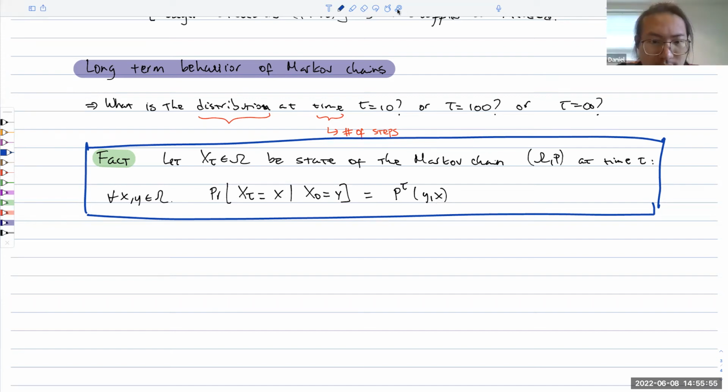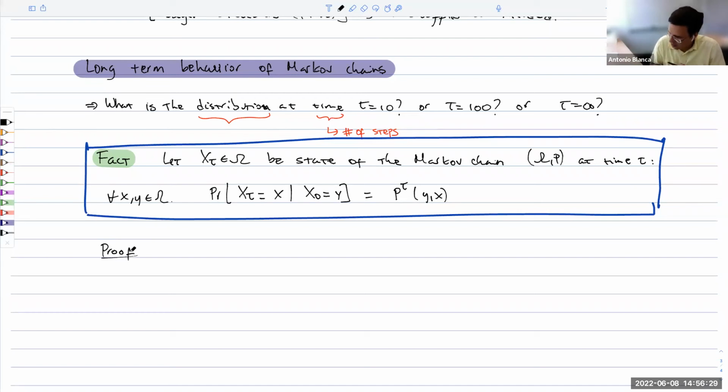So what's the difference between the left part and the right part? Is it just different expressions? Well, this is a probability. This is a number. This is a matrix P, and I took t powers of that matrix. I took P times P times P times P, and then I look at the resulting matrix and at that entry, and that entry gives me that probability exactly.